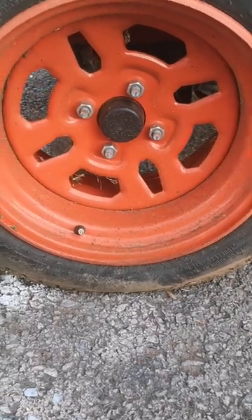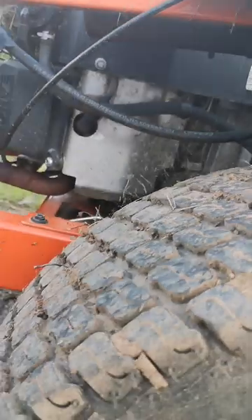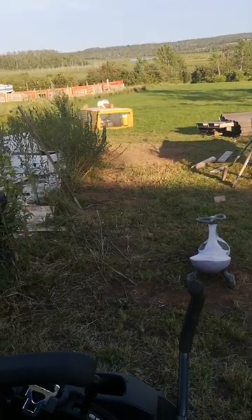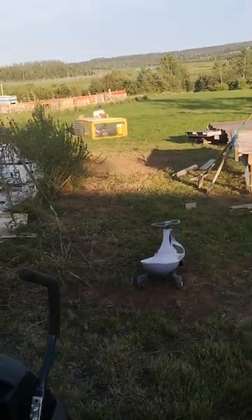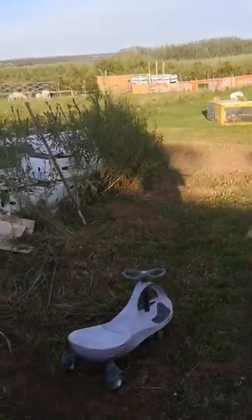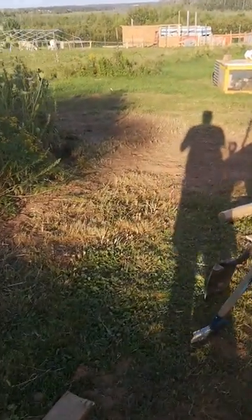I came out to see that my tire was completely flat, and you can see these little metal spikes sticking out. It was from when I cleared some of the material in my junk pile, or my project pile, and I moved it all over here to start working on the chicken coop. When I drove through the area — just the back here — there were some springs that I kind of smacked over top of, and that caused the puncture.